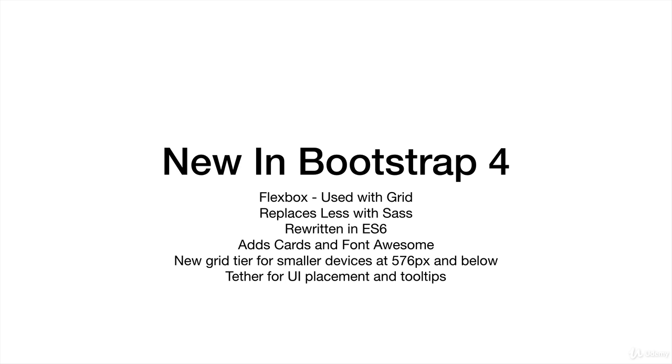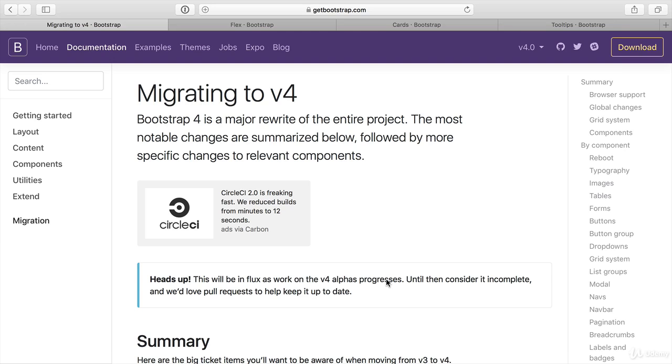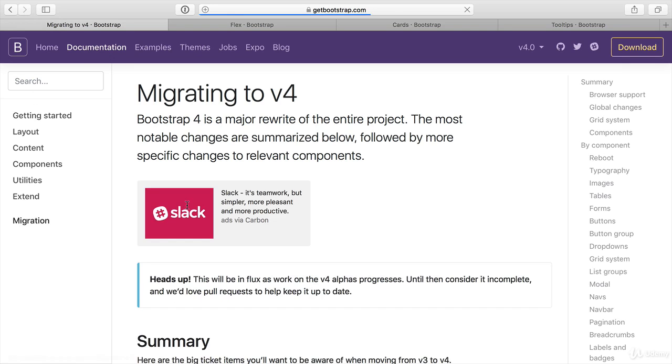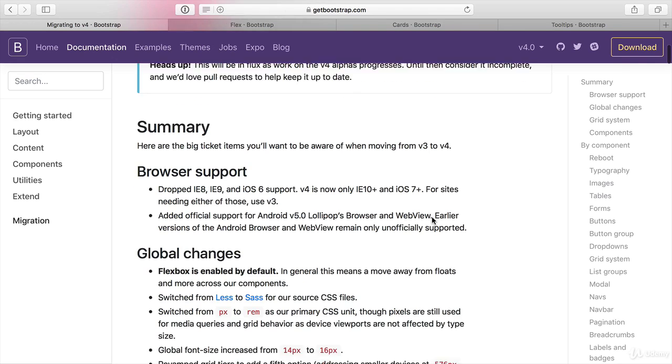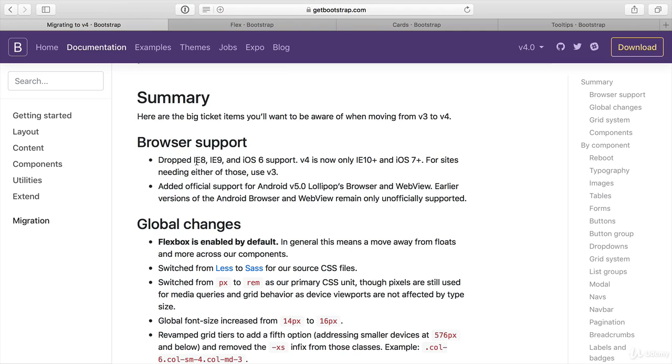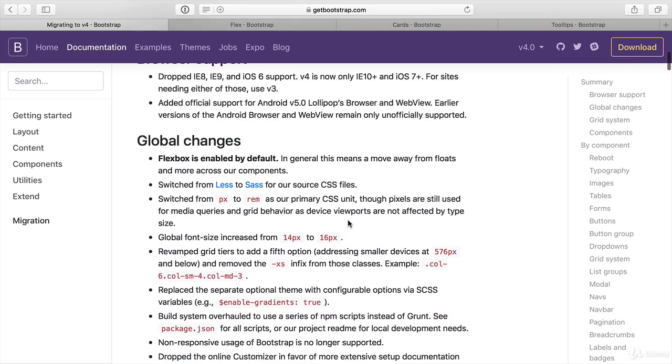Okay, what we're going to do now is go into the browser. We're going to take a look firsthand at some of these new features. Here I'm on the Migrating to Bootstrap 4 documentation page. If you go to documentation, you'll get several things over here on the left, and then migration is right here. They're going to go through and talk a lot about the different changes. As we go through here, you can also see the browser support. They've dropped support for IE9 and below, and there's mobile browser support in here as well.